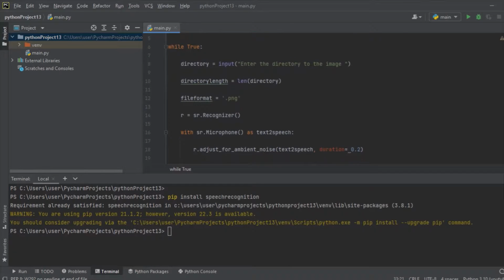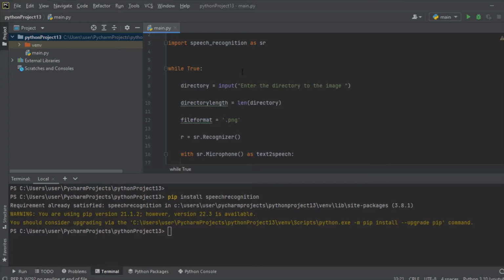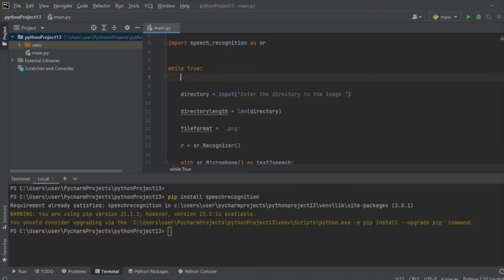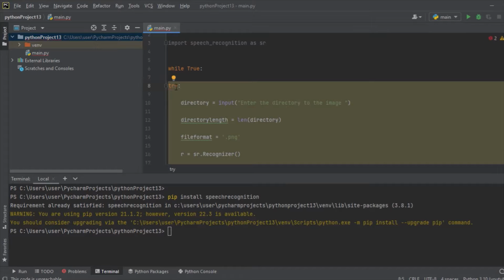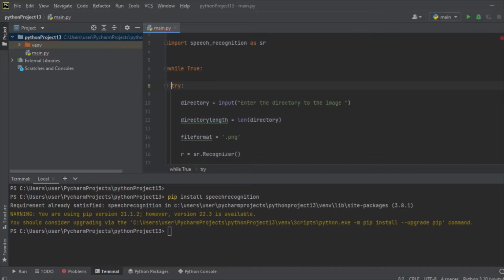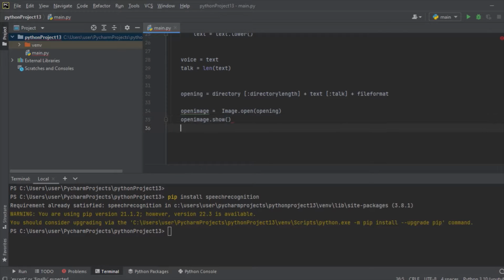So now, we are already done, but we want to make sure that we don't crash the application whenever we have a network issue, or maybe we did not get our speech well. So here I'll write try, then under here I'm going to write except.